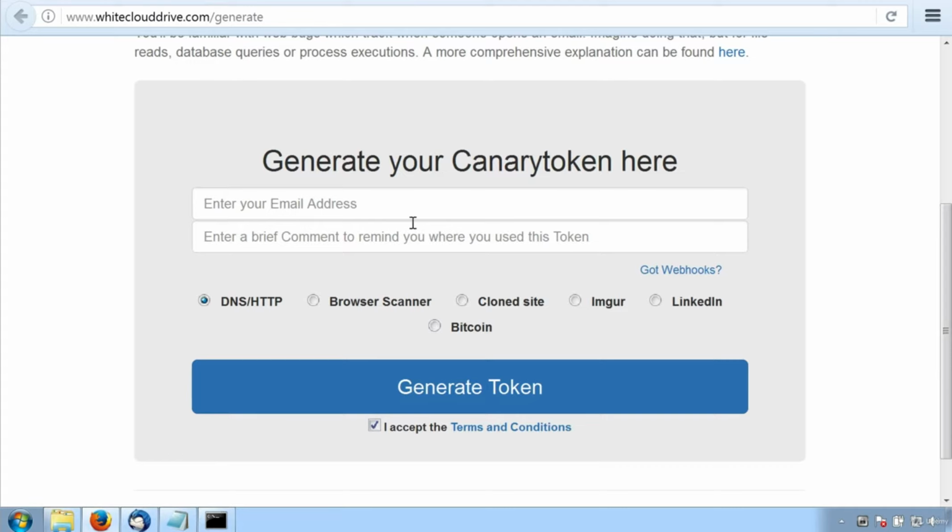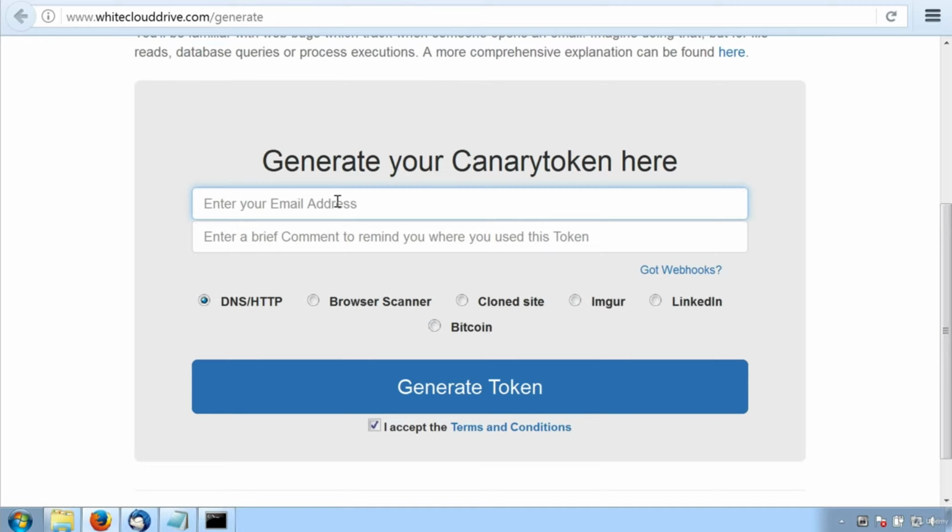So first thing we need to do is put in an email address. Now this is the email address which you want to get sent alerts to. So this needs to be an email address that you monitor, i.e. like the email address that you have on your phone or something like that, so that you get notified immediately when there's a security problem. You don't want to set up a secondary email address that you never look at. That's pointless. It has to be an email address that you monitor. Even if you set up a new email address, as long as it's one that you monitor.